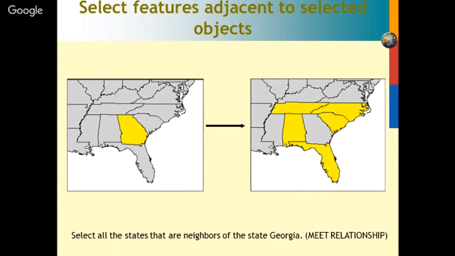Any first order neighbors are shown here for a specific state, like Georgia, where we want to see what other states are adjacent to it. These are the first order neighbors for the state of Georgia. And then we can also find the second order and third order neighbors, so neighbors at a distance of 2 and 3 can be computed.